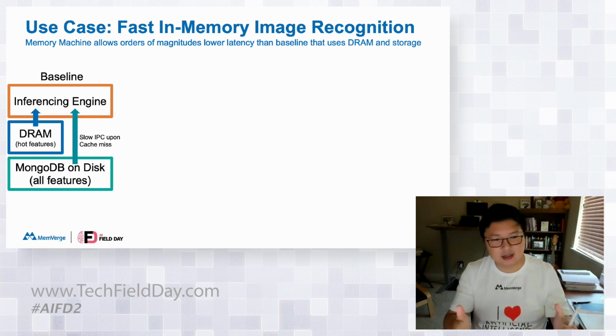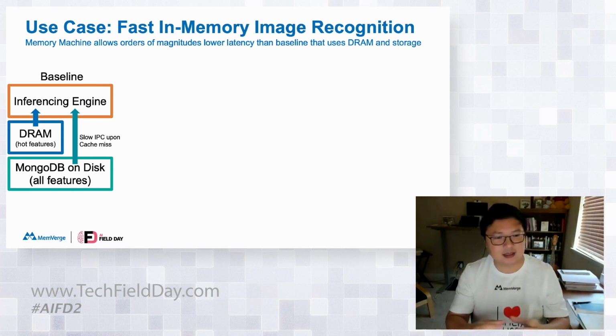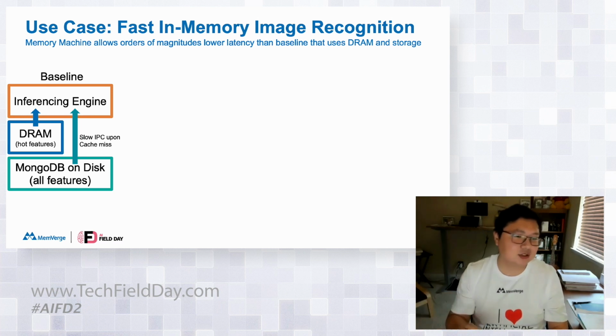So basically, what I show here is a baseline implementation that the customer has been using in production. The central part is the inference engine that embeds lots of algorithms, essentially taking in a picture and trying to look for the most similar pictures, the candidates in a database. All those pictures initially sit in MongoDB, living on SSDs. To accelerate that, they implemented a cache, a hash table inside the DRAM. And when the inference engine is trying to do the search, it will first try to search for the hot data in the DRAM cache.